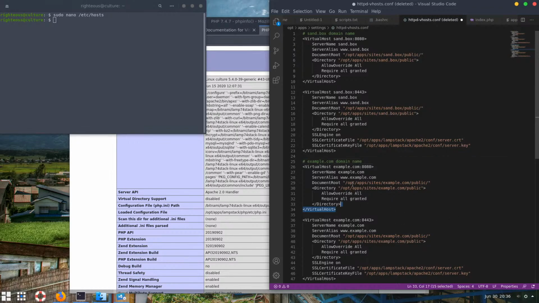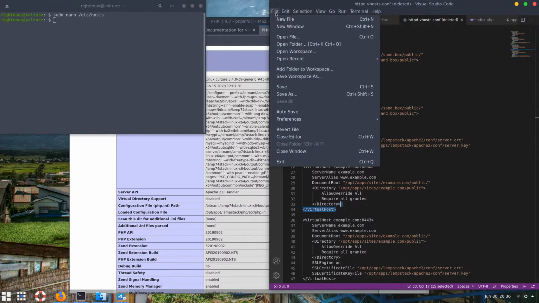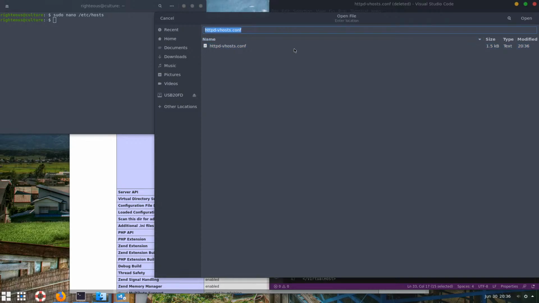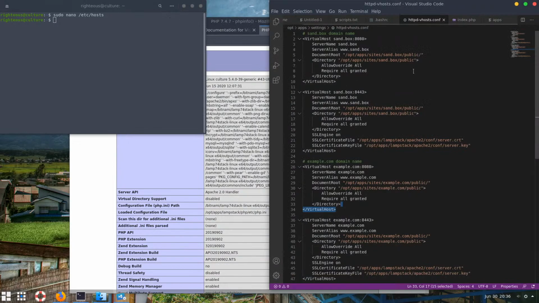Anyway, we now have 2 virtual hosts, and it's deleted because remember I saved it to .settings. What I need to do is save as. I'll just cancel.